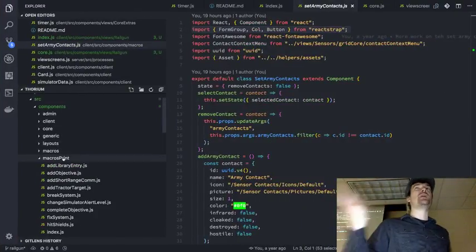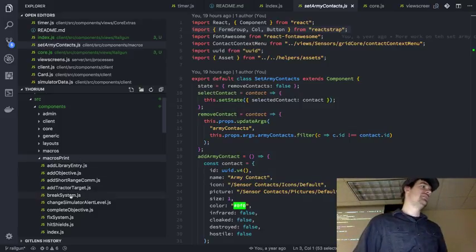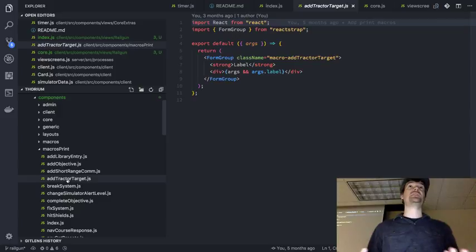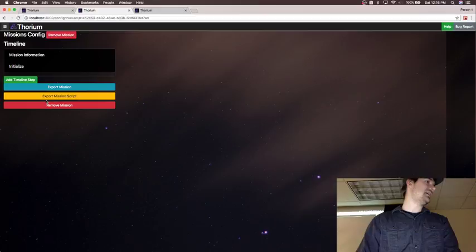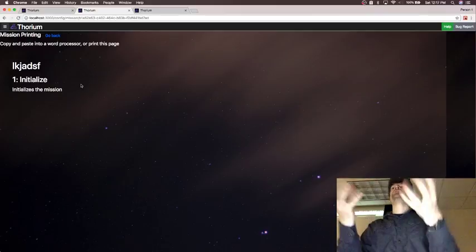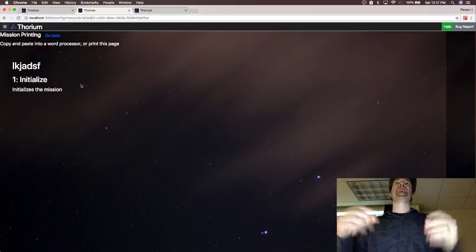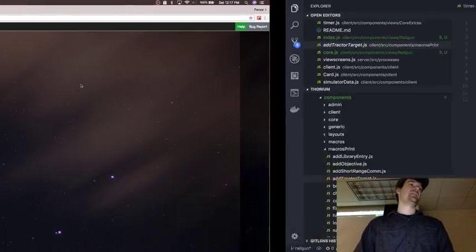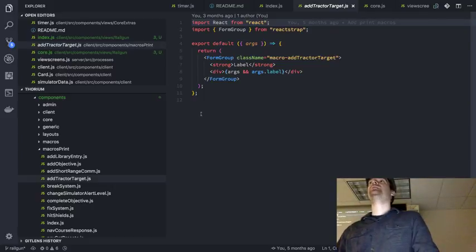This is something that I could probably do nicer, but I don't right now, so deal with it. We can refactor it later. These are literally just duplicates of the macros, except they're in a printer-friendly format. So that mission is really big. I can export the mission script right here, and what that does is it takes all of my timeline actions, these macros, and displays what's happening at that point in the mission so that I can print off that mission script just like the old days. So that's what the macros print is, just printable. Yeah, that's it. Any questions?